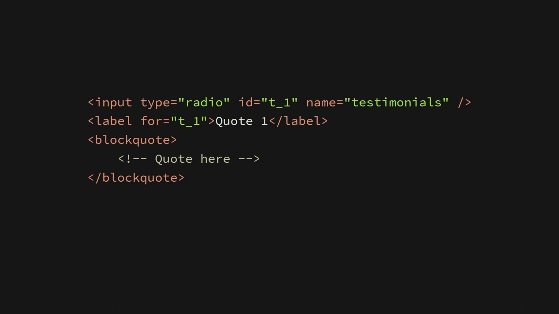The label for testimonial 1, which I'm going to hide visually because we're not going to use it, but labels are very important for accessibility. So even for fun purposes, I will pretty much never write an input without a label. And afterwards we have a block quote, which is where our testimonial is going to be. Now this is going to then repeat for all of the testimonials that I have.